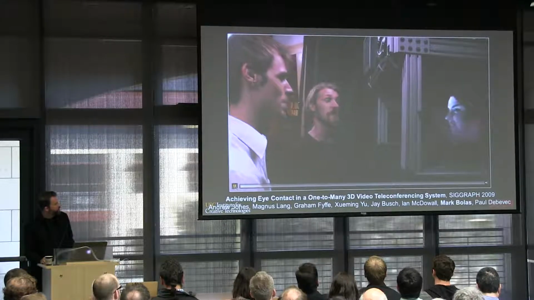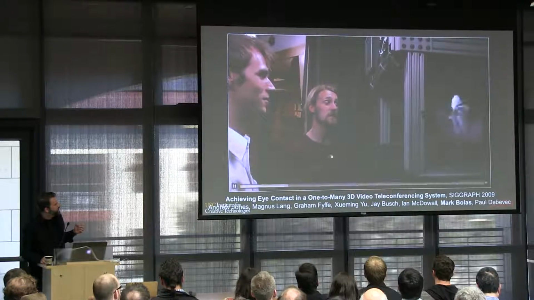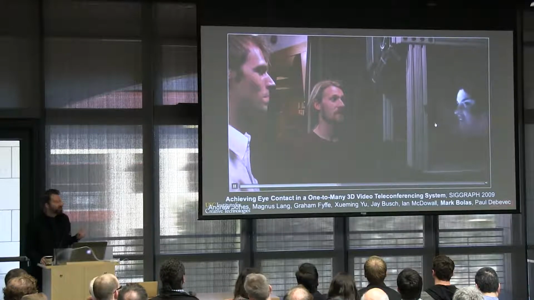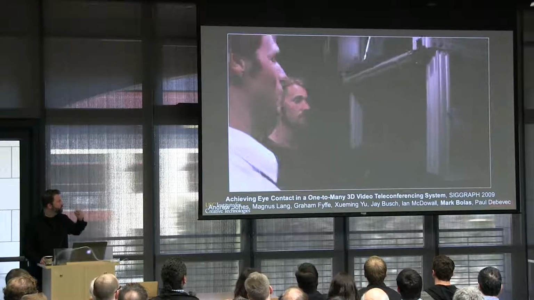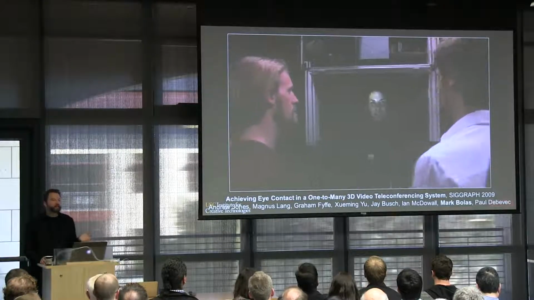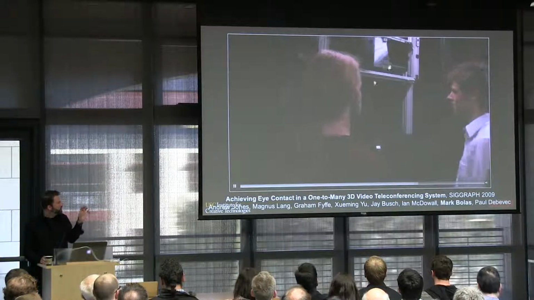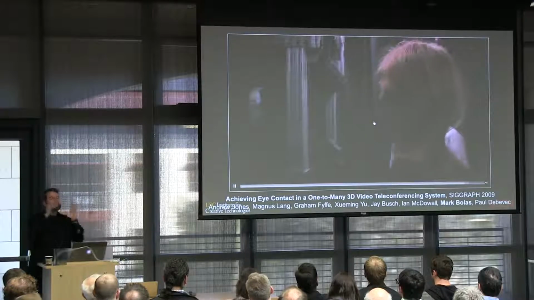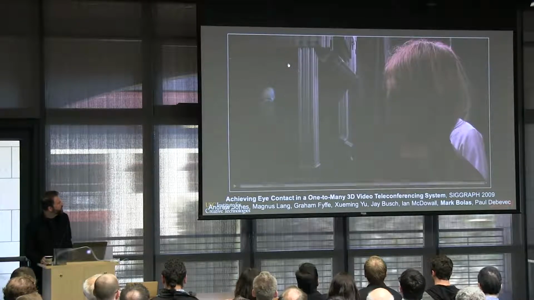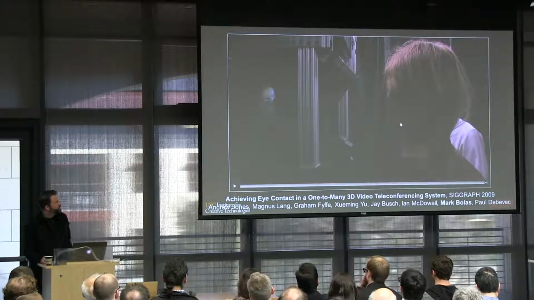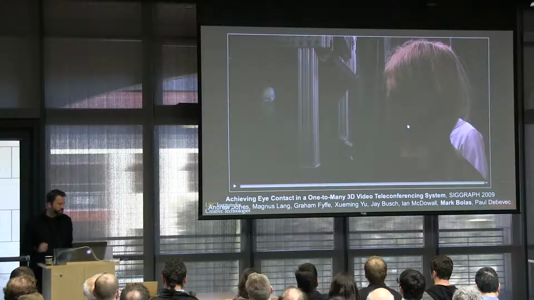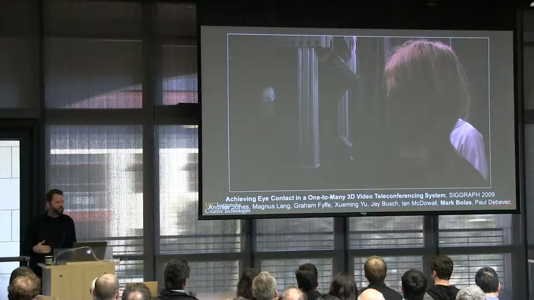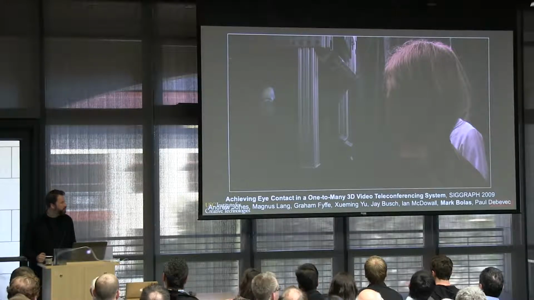And the cool thing that was nice about this is that this person here, now that they're displayed as a light field, could actually look around at the people who came up to talk to her and make eye contact with them. And when Jillian looks at Magnus, he actually thinks that she's looking at him. And Andrew knows that, okay, those two are having a conversation, so I can kind of sit back and just watch what they're doing. But as soon as she looks at me, time to pay attention. And that's something you don't get in a Skype chat or FaceTime currently.